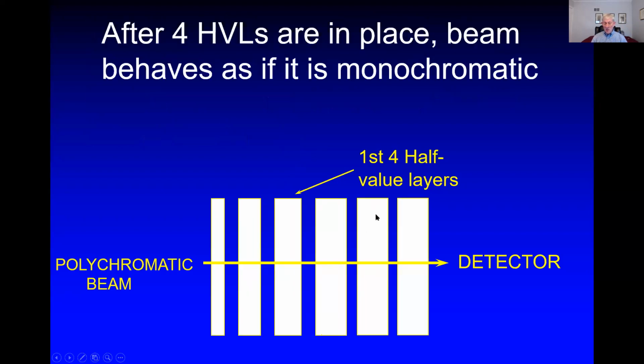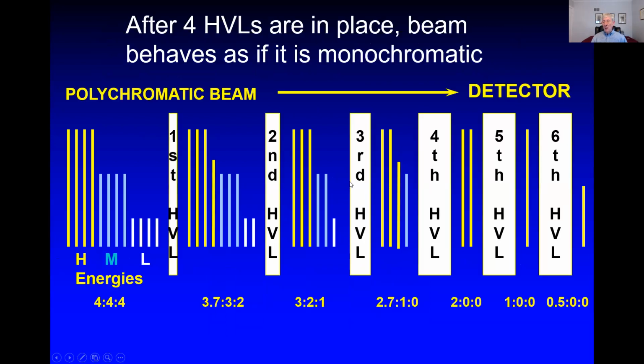But now, let me show you what has really happened. After 4 half value layers, it becomes monochromatic because typically 4 half value layers gets rid of all the low energy and all the medium and all the high and leaves only the very highest layer. And therefore, after 4 layers, this layer and this one are equal because it behaves monochromatically after 4 layers. Now, fortunately, we don't have any mathematics to do here, but you should understand that the first few layers are going to increase from 1 to 2 to 3 to 4, they increase. Now, it took me a long time to put this together, to spend 30 seconds on it, but it'll give you a sense of what's happening here.